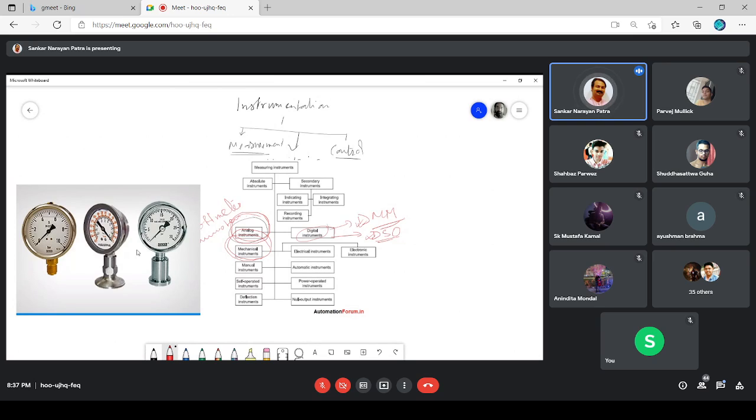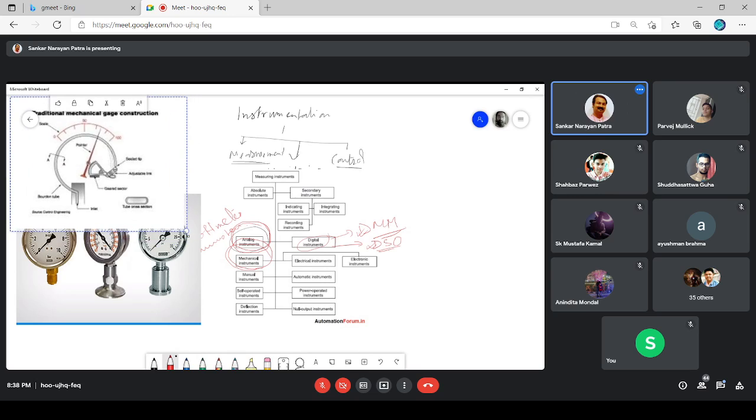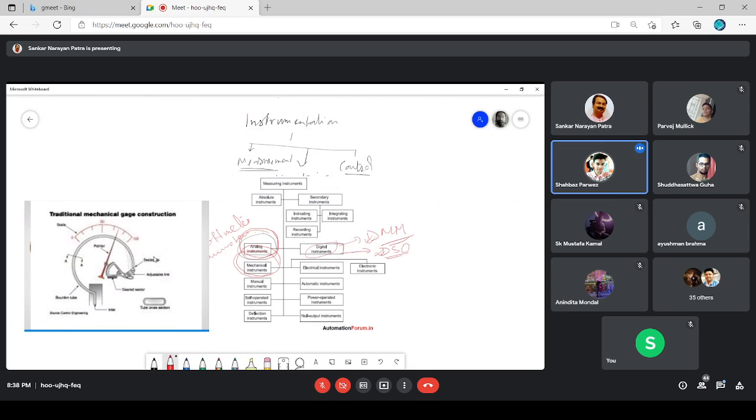Anyhow, this is a pressure gauge you will find over here, and that is a very common pressure gauge you have seen at any pumping station or any oil filling station. Its inside diagram is actually like that. Can you see it here? Yes, sir. This is a pointer, and there will be a certain kind of gear mechanism. It is not clear. I think I'll show you the clear picture when I discuss the pressure measurement.